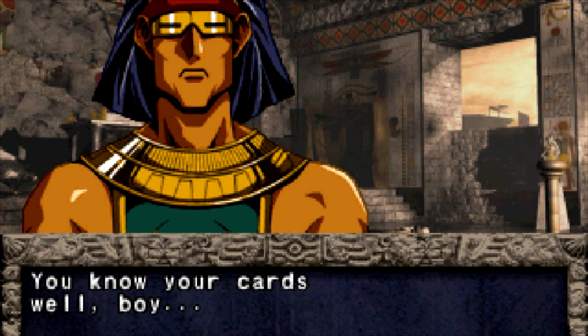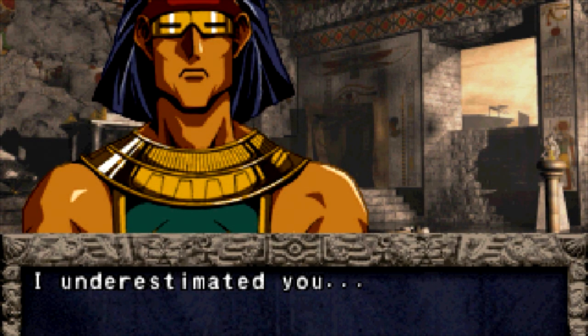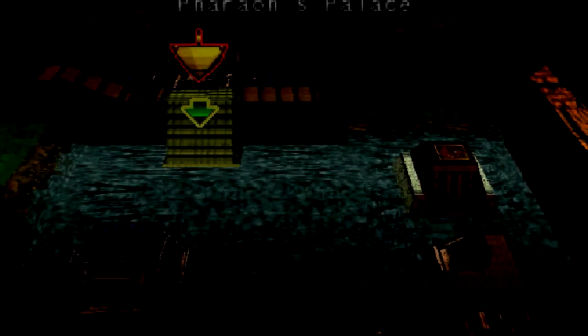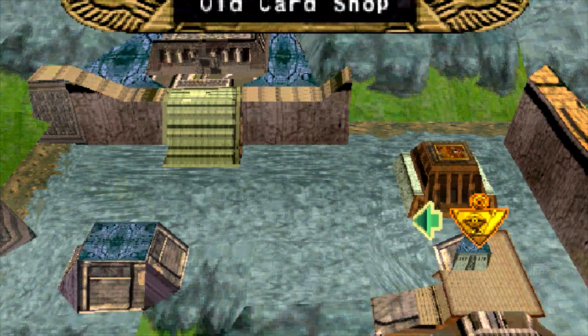You know your cards well, boy. I underestimated you. Damn right you did. This room, it used to be Simon's room. Okay, can I save? Come on! What can I save? We've won 3 duels in a row.